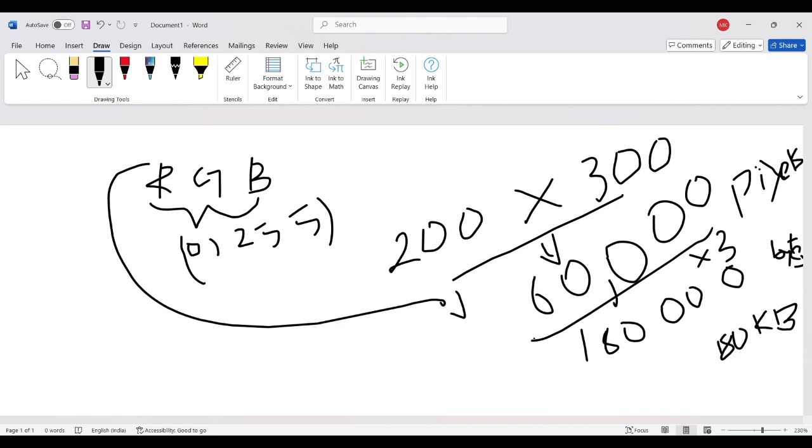So this is the representation of an image, using the 3 colors red, green and blue. You have learned that each pixel is a single color unit. By this we can calculate the number of pixels for an image using its dimensions, and also the number of bytes.